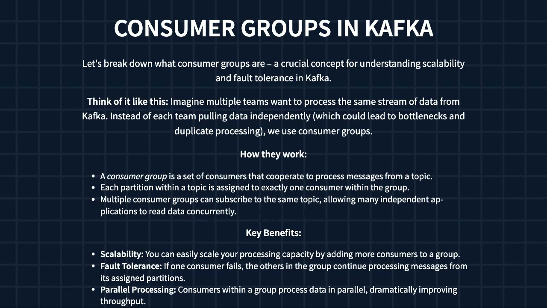That means you can have multiple consumer groups all reading from the same topic at the same time, so you're not competing for resources and you're able to process data much faster because they can work in parallel. And if one of those consumers has a problem, the others keep going, ensuring your system stays running smoothly.